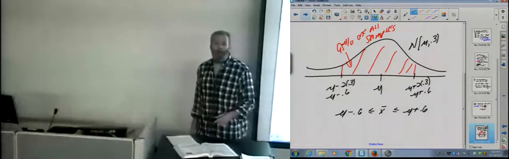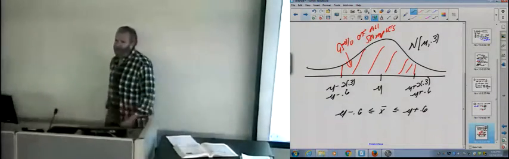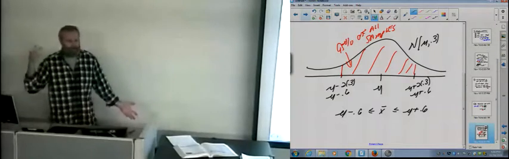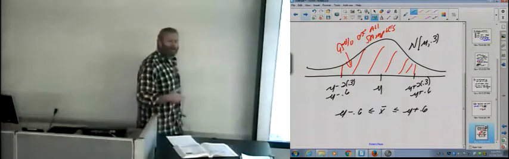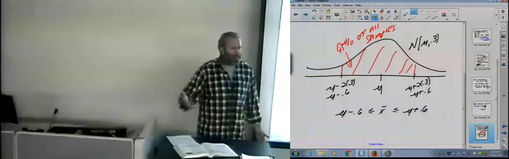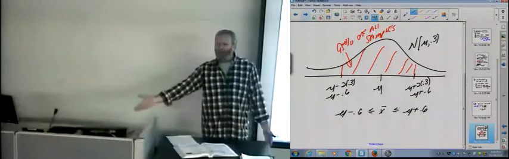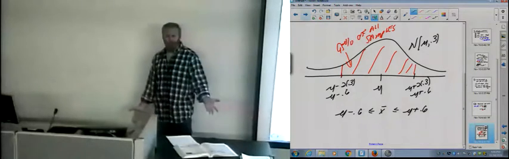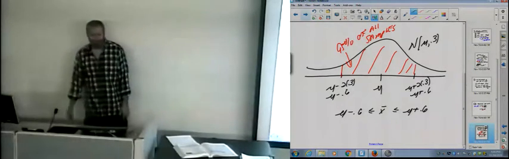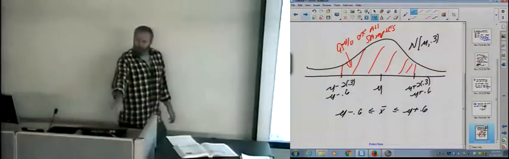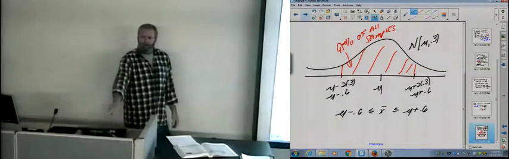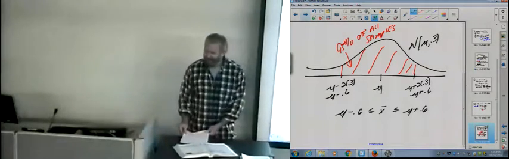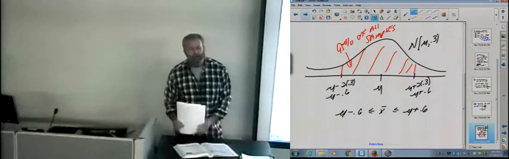Hell, I got x bar pinned down. Is x bar the thing I'm pinning down here? What do I want to pin down? What am I trying to estimate? Keep that in mind here. I'm trying to estimate mu. That's the unknown parameter, right? Well, me having x bar pinned down doesn't do me much good. I need to pin down mu. Now, if you follow up to here, life is pretty good. Okay? Because I got to give you one more little thought here.